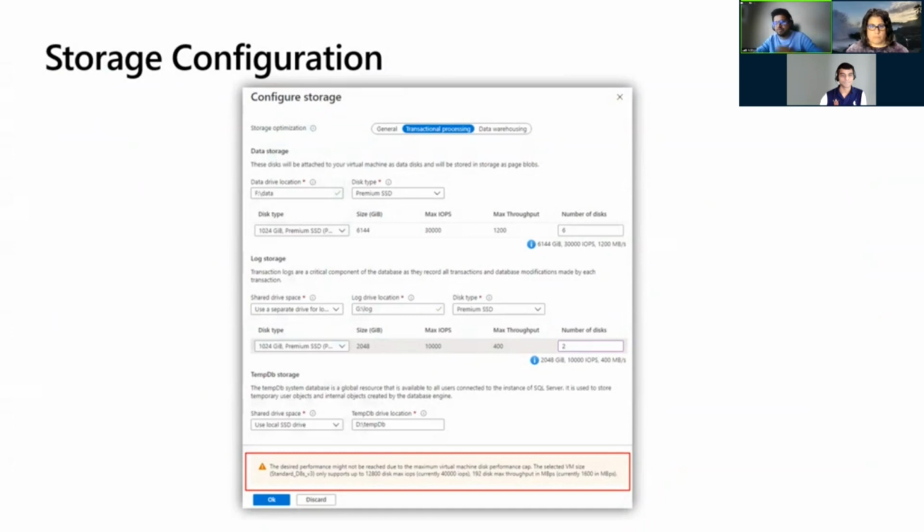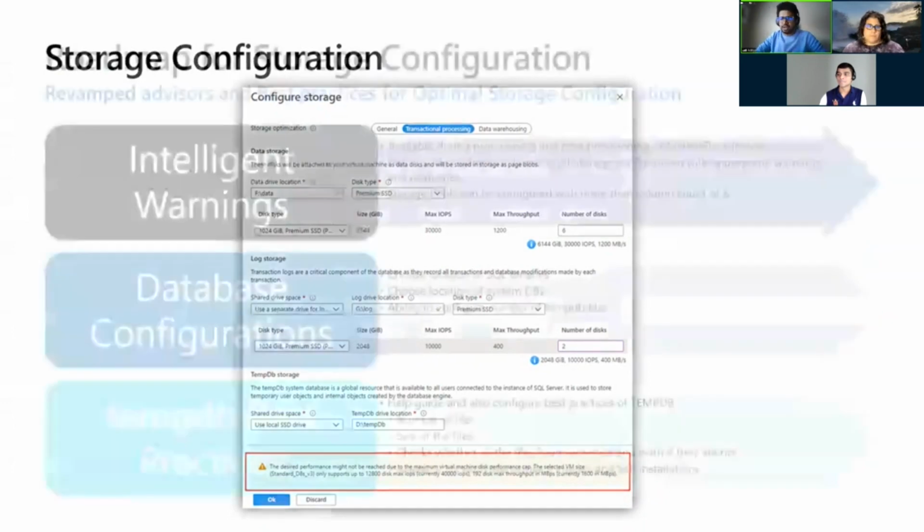Now, when we looked at it critically, we thought, okay, there is so much scope of improvement here too. So we improved here too. How did we improve? We embraced more intelligent warnings.